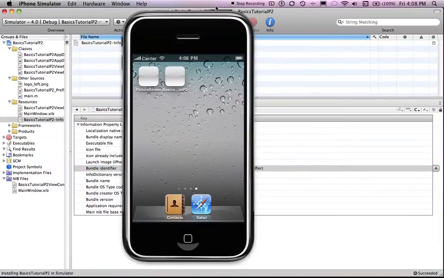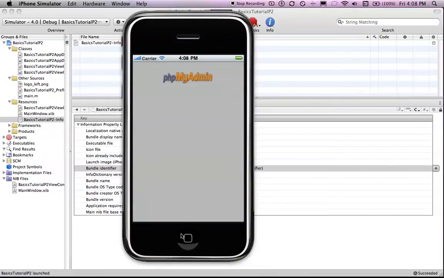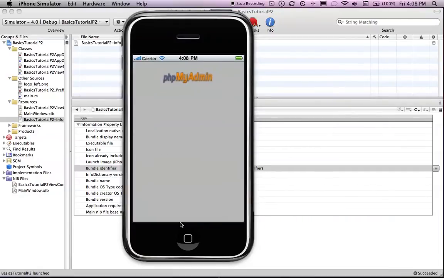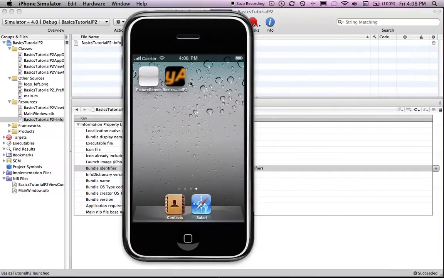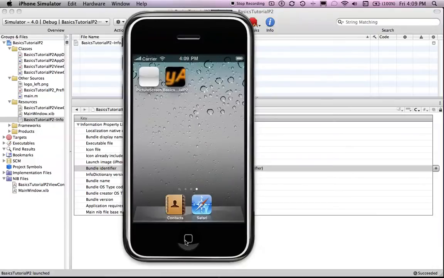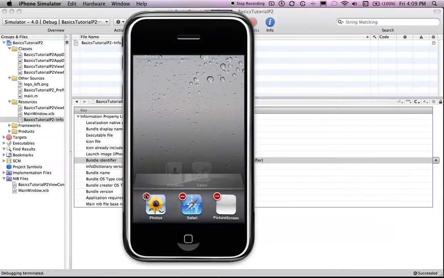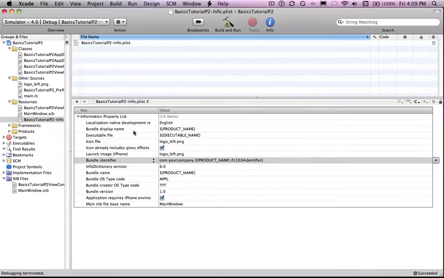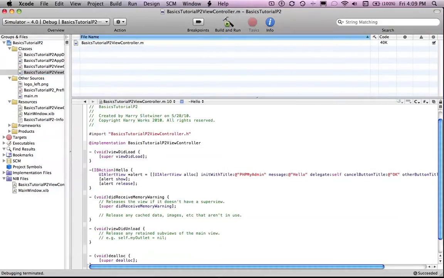Okay. As you can see, the picture is very blurry, and the background is black because it's opaque. But you get the point. You would have to add your own graphics that fit the resolution, which is, I believe, 57 by 57 for these icons, and then 320 by 480 for the loading screen. Actually, if we go to our loading screen, it's black in the background just because there's an opaque background. Okay, so that's it for that. Now let's see what else we can go over.